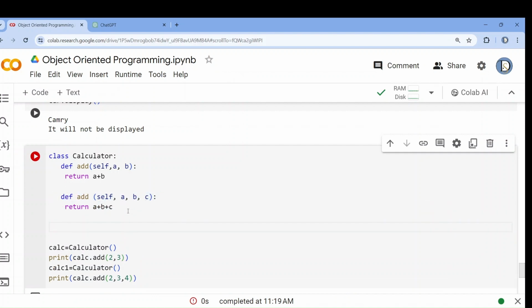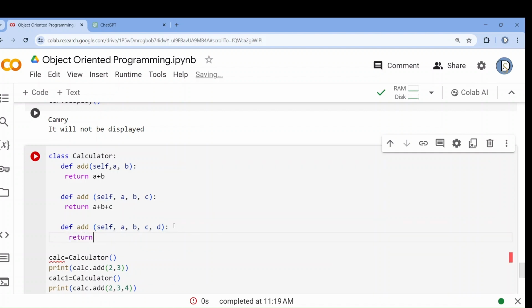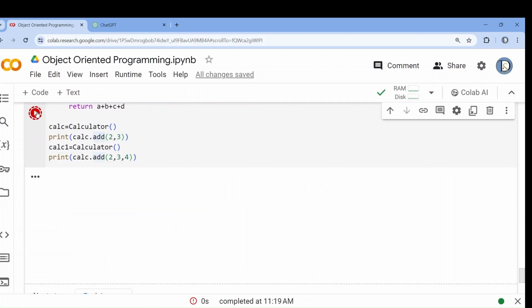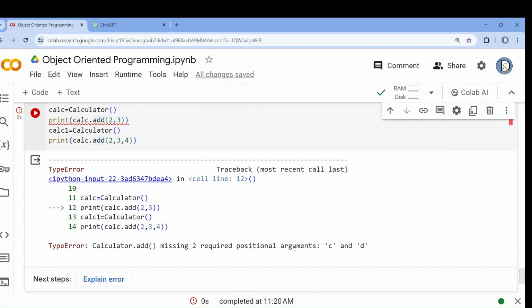Suppose I write one more method with the same name, self a comma b comma c comma d, and I just return a plus b plus c plus d. Now see the change. It is asking for two positional arguments, c and d.